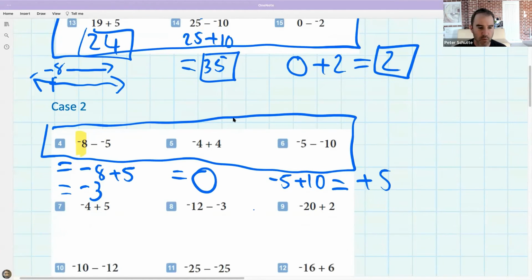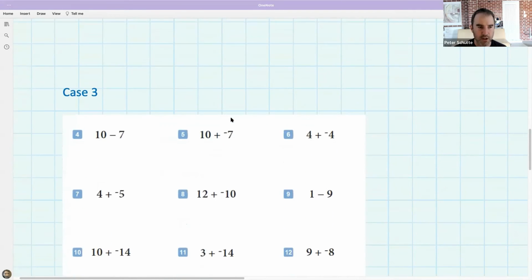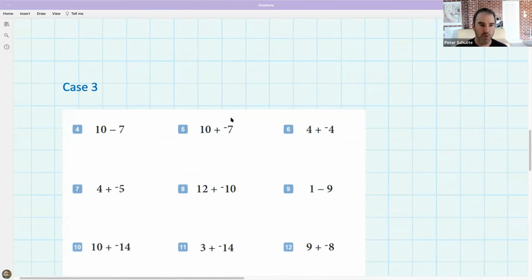Okay. What I want to move on to is case 3 and 4 questions to end today. If we look at case 3, everyone back to their desks to get ready to roll. You'll notice that all of the case 3 questions start with a positive number. So there's nothing new there. But what is new is sometimes you have a positive and a negative next to each other, and we've never talked about what happens. These situations are new to us, and so we need a way of dealing with them.